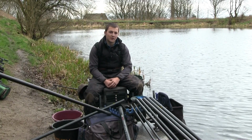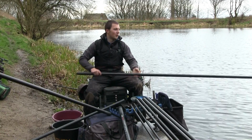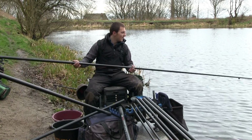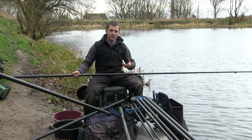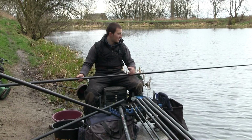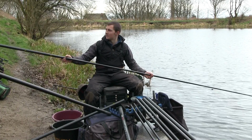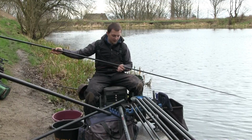In terms of what I'm going to do for the bream line, I've got a couple of rigs set up. One more traditional heavy bream rig. As you can see, we've got plenty of depth there, probably in the order of about 14 or 15 feet. One that's 2 grams and one that's 1.5 grams. Effectively I'm covering a traditional bream rig that I'd use this time of year and into summer, and I've also got one set up that I'd use in winter. Again, this time of year, changeable conditions, not really sure how the fish will respond. So we'll have a look at this rig first.